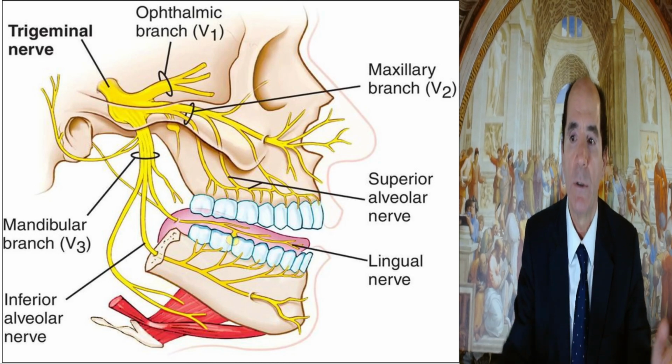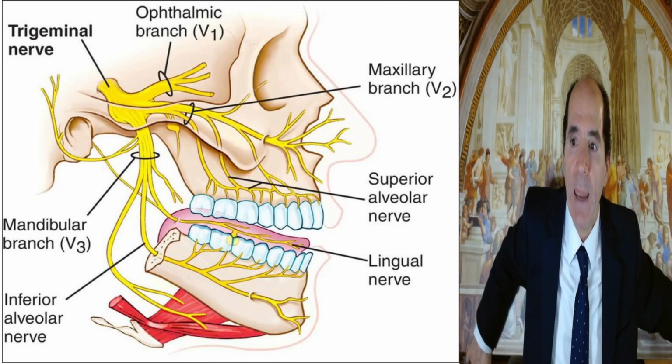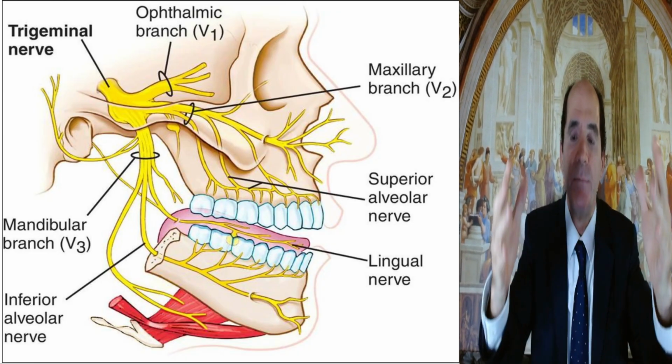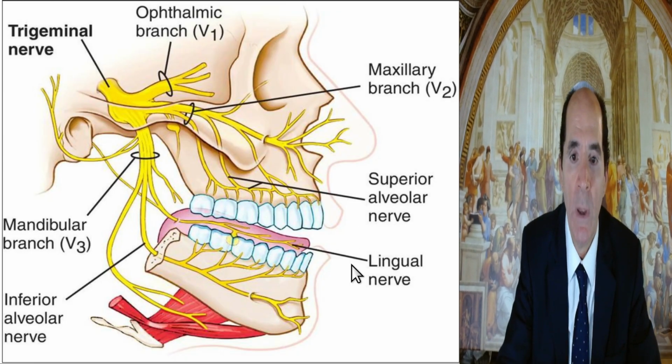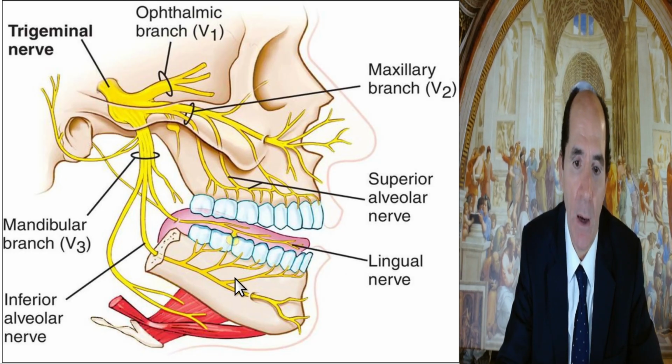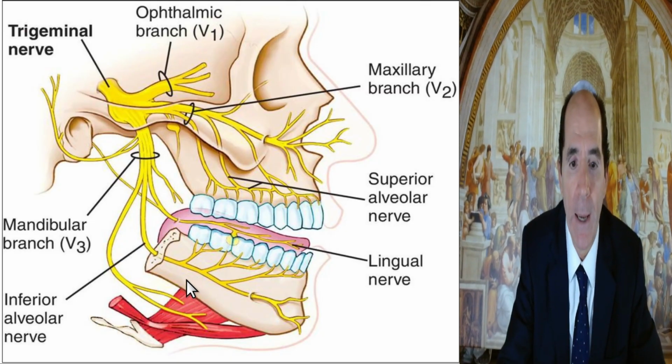Okay, for this video we're going to talk about how to count teeth and how to name them. I actually meant to include this in my last video, but I sort of ended when I started talking about dentine tubules. So the only thing I want you to get out of this slide is that the upper bone for the upper part of chewing is called the maxilla. Maxilla, all right? Maxilla, here's the beginning of the word. And for the lower part of the chewing is your mandible or your jaw, okay?